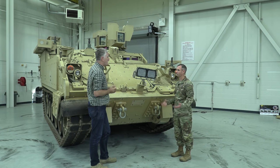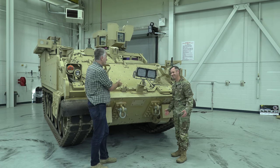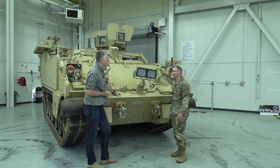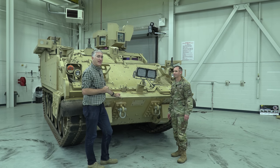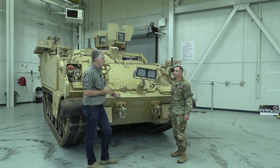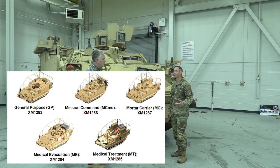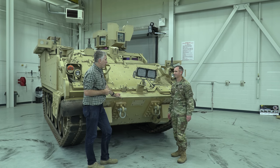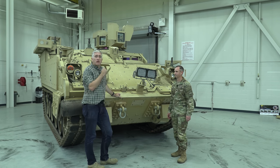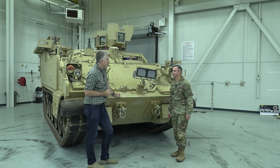Anything else you want to say about the vehicle? Have you driven it yourself? I have not driven it yet — the focus has been on getting through initial operational testing and key decisions coming up to get to first unit equipped at the beginning of 2023. The AMP-V will also have its M-suite numbers: M1285 through M1289 for all five variants — all in sequence, which is nice compared to the M113 family where the numbers jumped around. Lieutenant Carl Acosta, thank you very much for the tour.